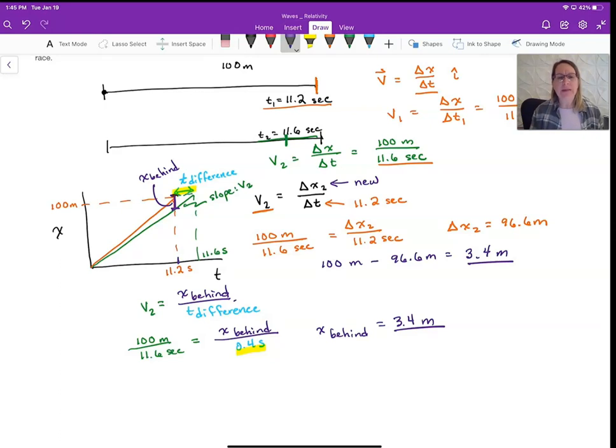So either way you can get that, but in some ways the graphical method is just a little bit faster because you can see on the graph the little piece that you're trying to solve for. So sometimes putting things in a graphical format will really help you out. It usually doesn't hurt to do it this way. It's a way to get at what it is that you're trying to measure.